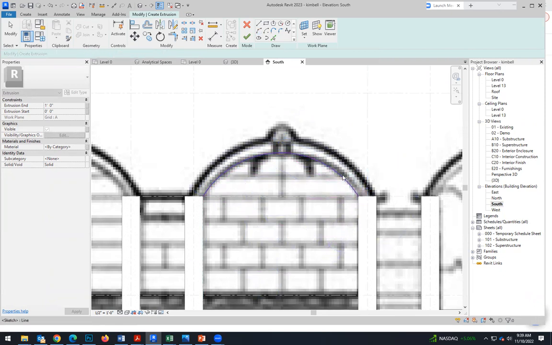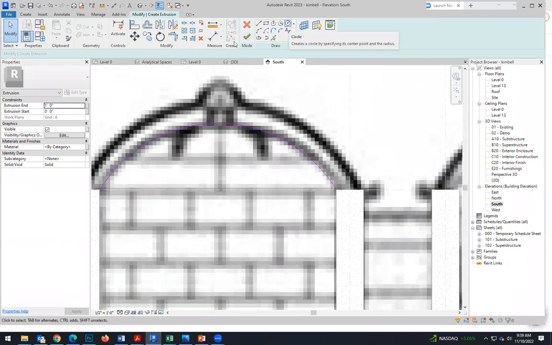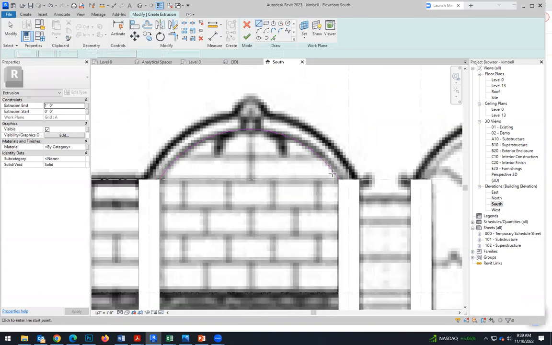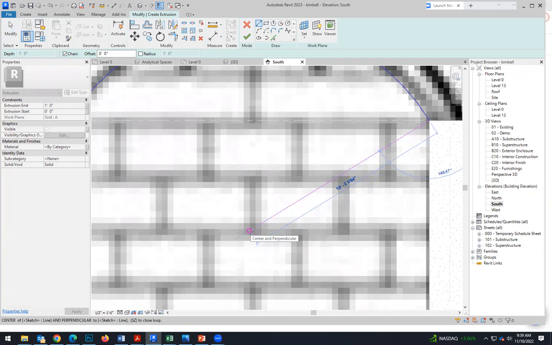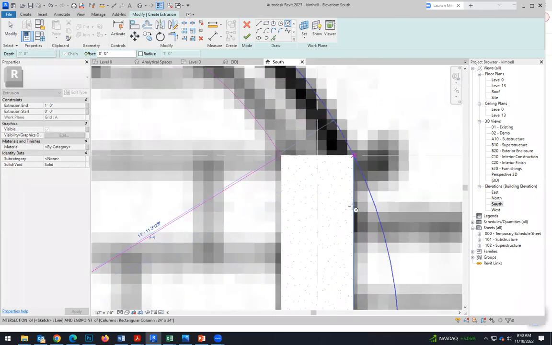And now we have to do something parallel to this. Offset doesn't work because we can't be accurate with the offset from this point to that point. We need another arc. To do this, we can use the circle, because I need to find out the center point of this circle. So it's somewhere here. First I'm going to draw this auxiliary line until we find, you see, when we see this circle here, this is the center point of this arch.